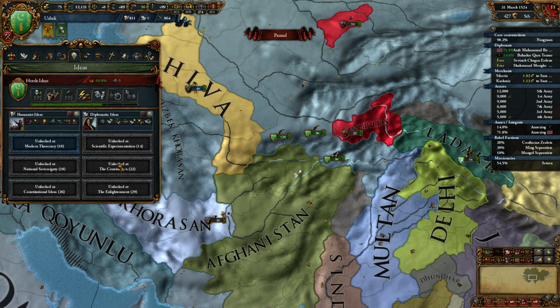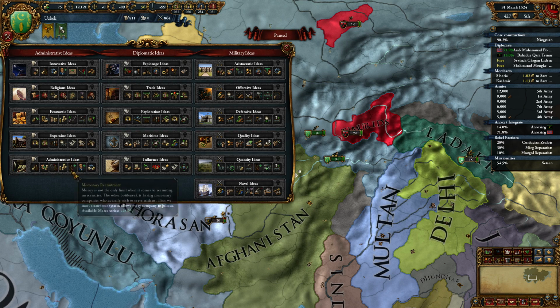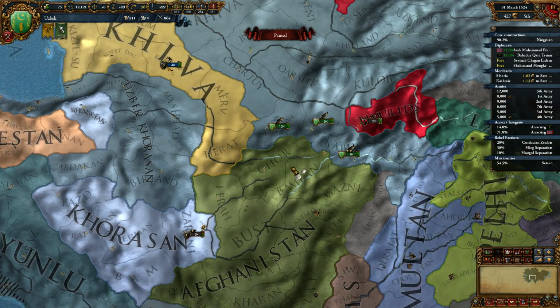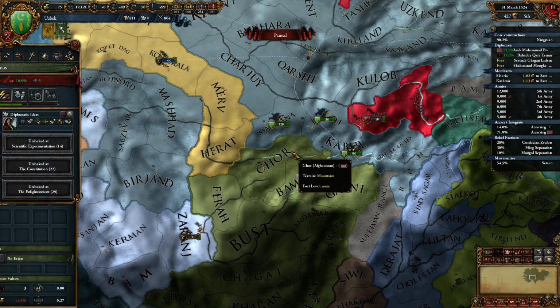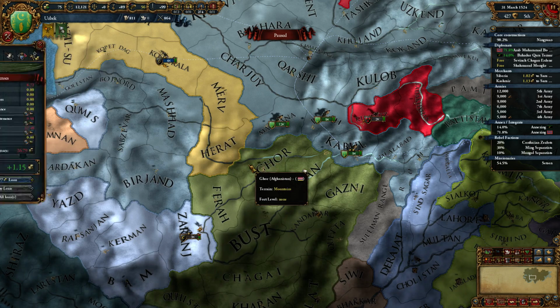In fact, I wonder if religious ideas might be on the docket at some point. It would be nice. Granted, when you have humanist, you don't really need religious ideas. You're quite stable regardless of the religion that provinces are. Converting them is just more about, you know, long-term stability. Although it does cost money. It does cost 0.6 ducats a month, which is not an inexpensive amount.